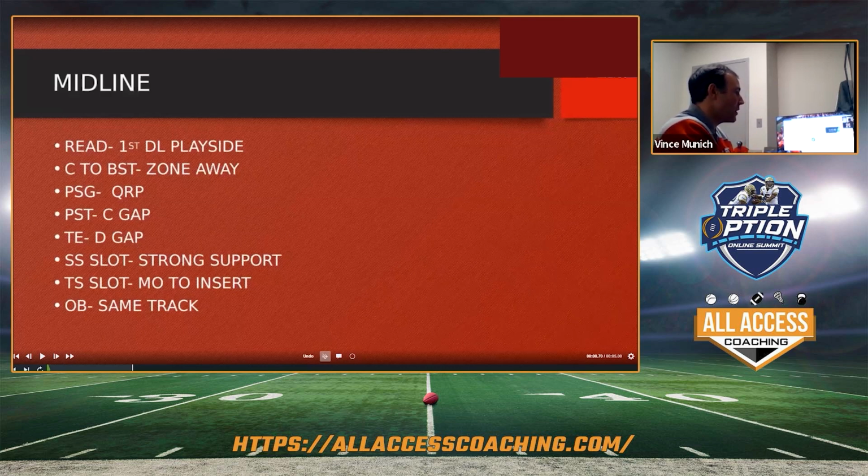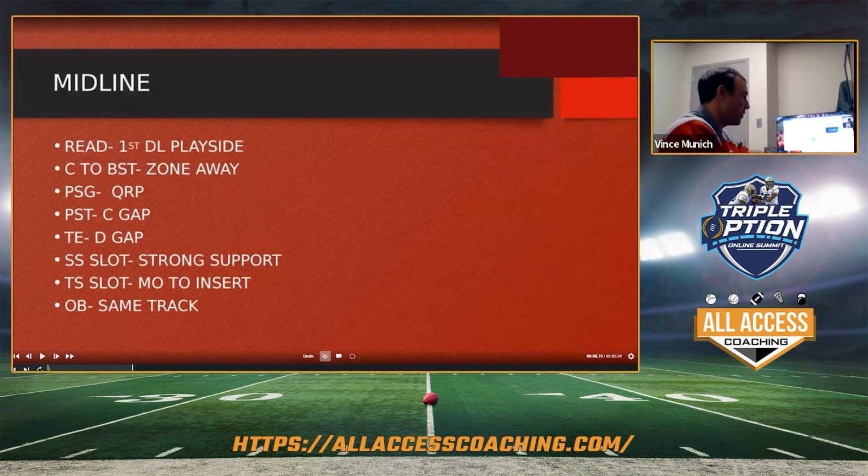So for us, we define midline as reading the first down lineman play side. We have read the nose in the past. We went away from that. Unfortunately, I was a big fan of that as the O-line coach, but for us, it's going to be the first down lineman play side. So he's got to be defined play side being shade or wider.